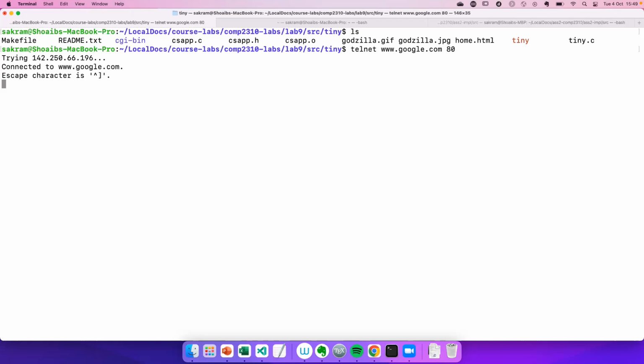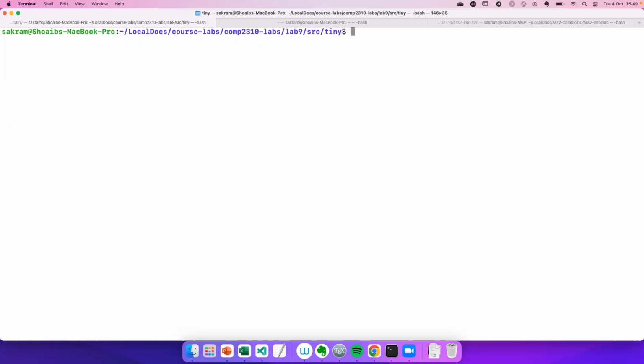And Telnet tells you how to get out of this. Getting out of these classical command line tools is not always easy. So for instance, if you start typing enter, if you start typing back, I don't know. So you really have to type control and then a square bracket, and then you'll get this prompt, and then you quit. Okay, well, let's do this again.